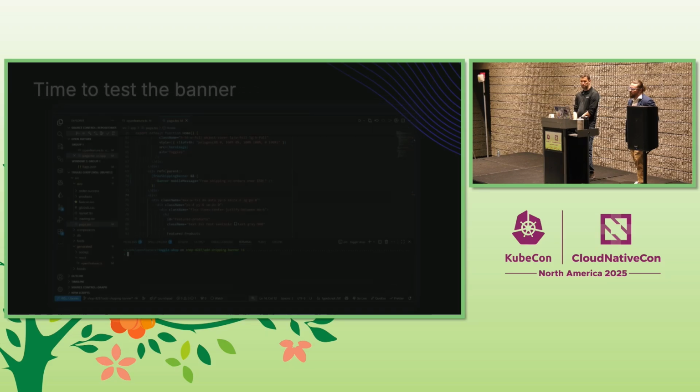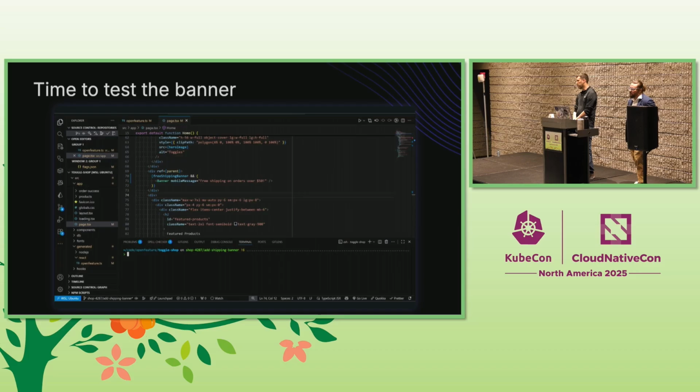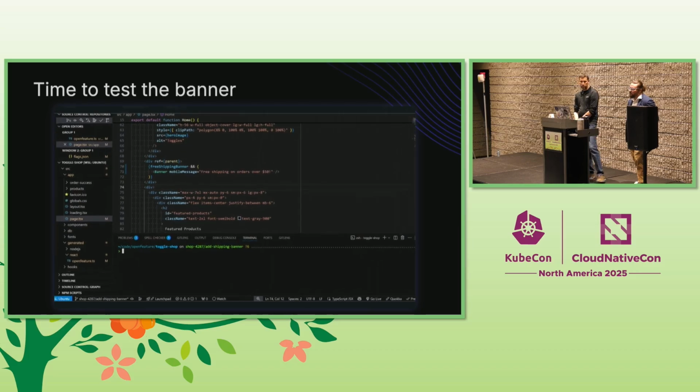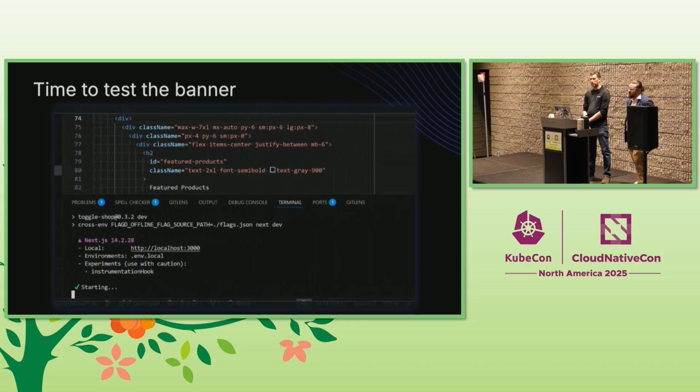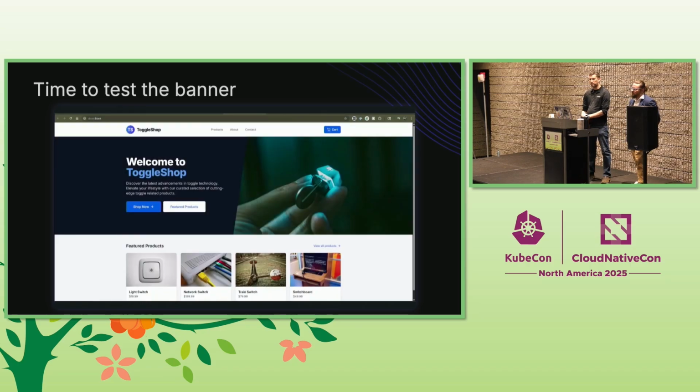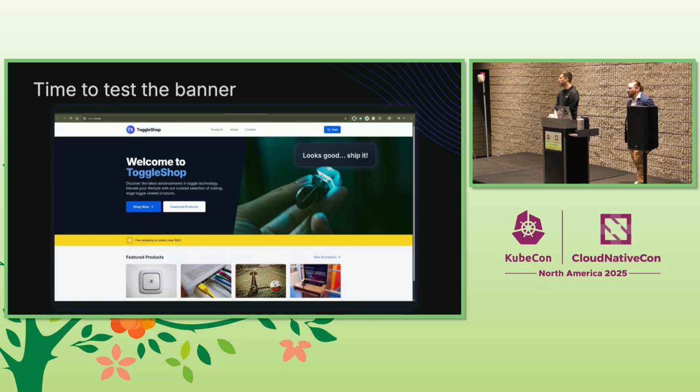Perfect. All right, so now it's time to test the banner that we just added. Go back to our code, and this is just a standard npm run. We're just going to run it locally, and this application here is our little fun demo app, so it's a little fun play on flags and toggles. And you can see that the banner doesn't exist at the moment. That was intentional. If you remember, default was false. Let's go ahead and toggle the flag. Cool, so perfect. That's exactly what we'd expect. We'd be able to expect to toggle this flag on and off at runtime because we have a feature flag there.